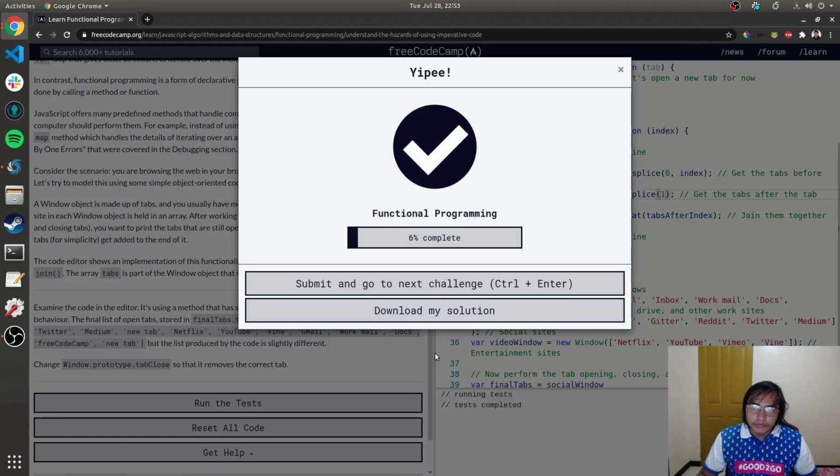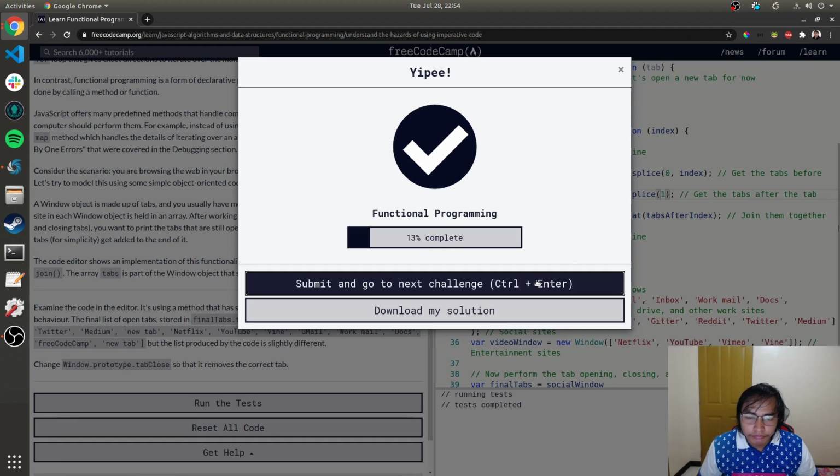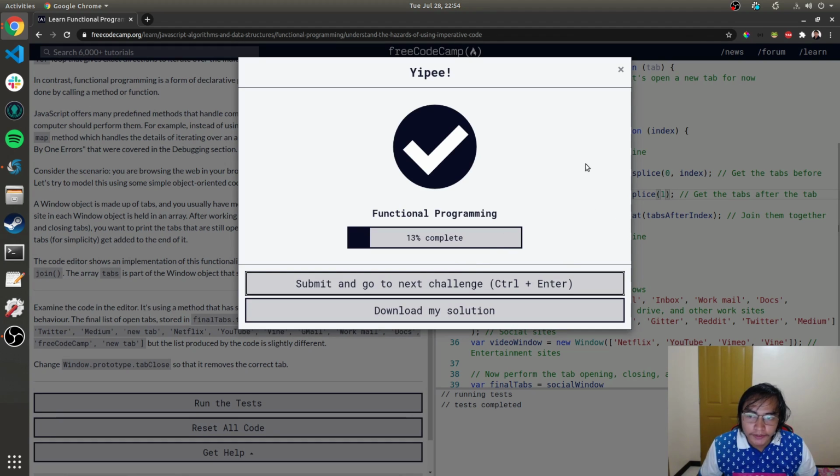Okay, the answer is 1. Just change the index to 1. I mean the parameter for slice.